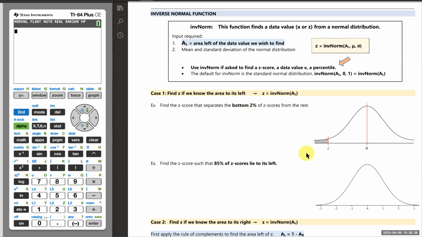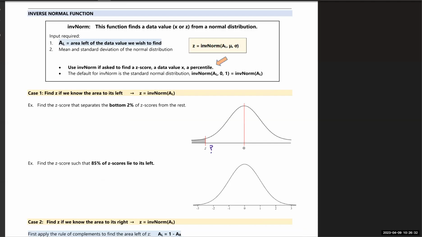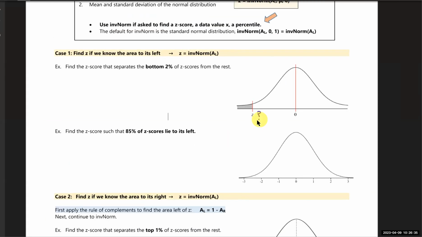So we're looking for a missing z-score. I'm just going to put a little question mark next to it. Let me get rid of the calculator. So I'm just trying to find a z-score and the area to the left of it. Bottom always means to your left, top means to your right. So in this case, they want the bottom, the area to the left of it, to be 2%. So the given information is that the area to the left of it needs to be 2%, which is 0.02. This will be the easiest case because there's no work to do. You just find z by entering that area to the left of it into inverse norm.